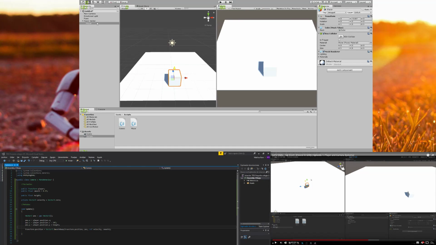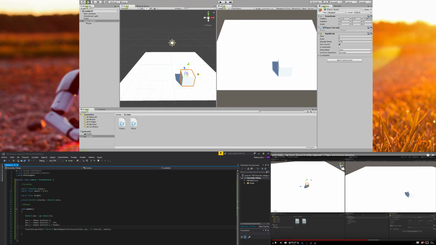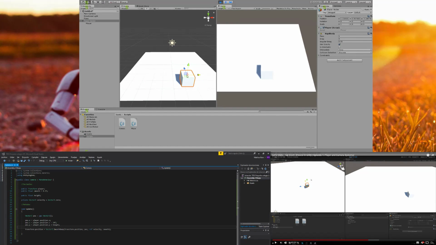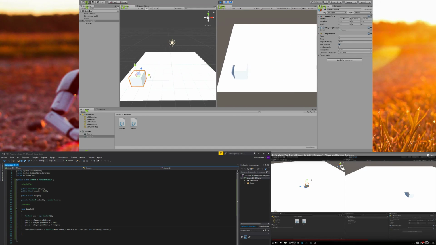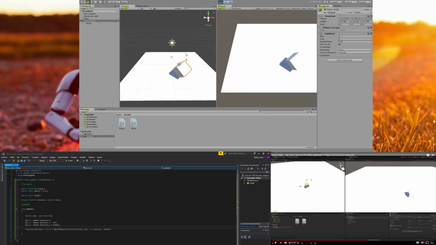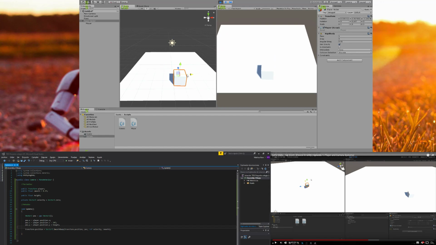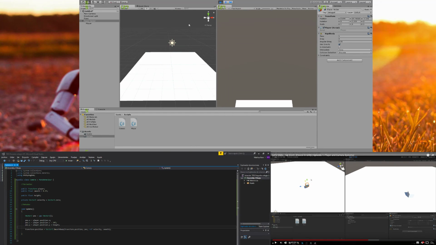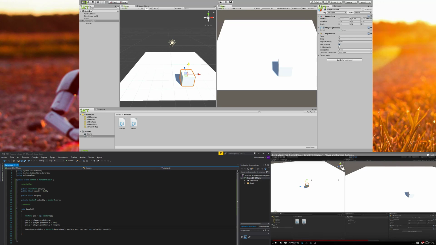And you'll see that the camera is following smoothly, which works fine.